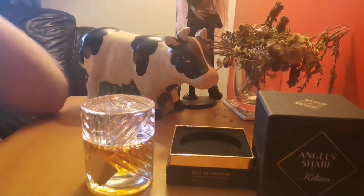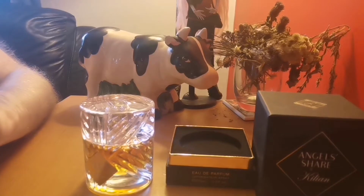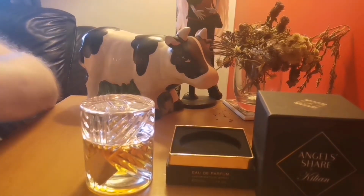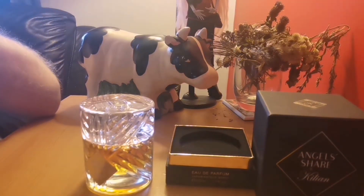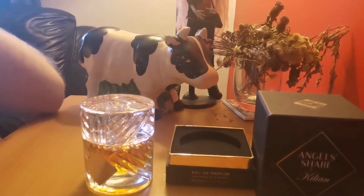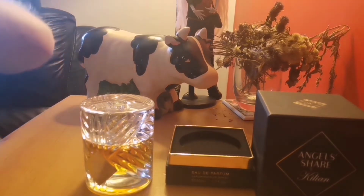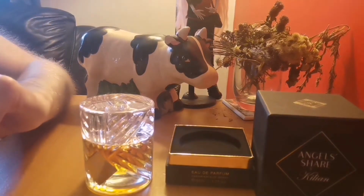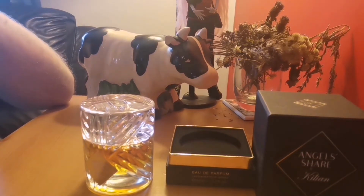Oh god, so yeah, straight off the bat you get this beautiful fruity, very like a fruity brandy. It's not fruity if you get what I mean, but it's like a very good, very expensive brandy, cognac, whatever you want to call it, but oh god, it's quite magical. It's got a little bit of a toffee tinge to it. I wouldn't say it's toffee caramelly, but it's got that syrupy sweetness, I suppose, is probably the right thing. And straight off the bat, I get spices, but for me straight off it's a little peppery.